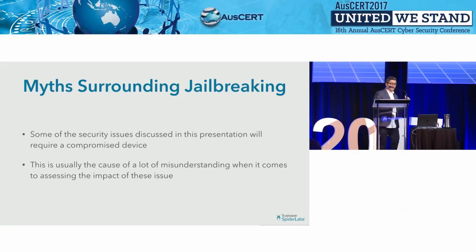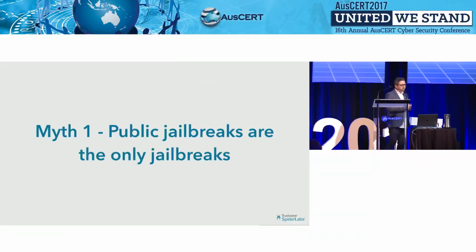But as I said, you should always assume that that's the case if you're trying to develop a secure application. But this usually causes a lot of misunderstanding and confusion when it comes to discussing the impact of some of these issues. So like when we have client conversations, and understanding what we should fix and how far we should go down this path.